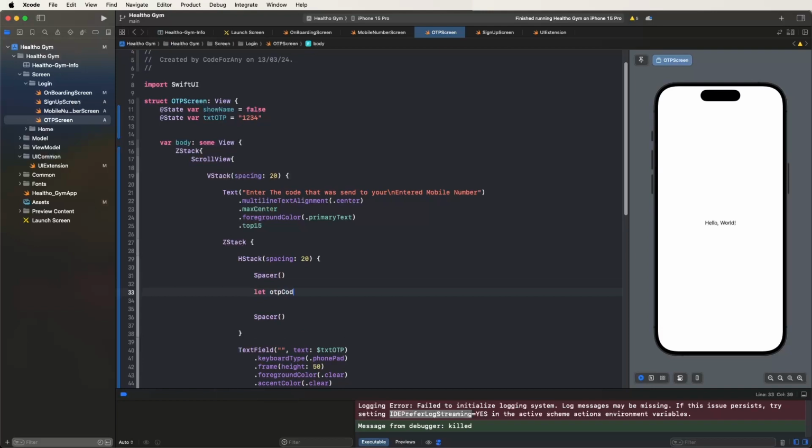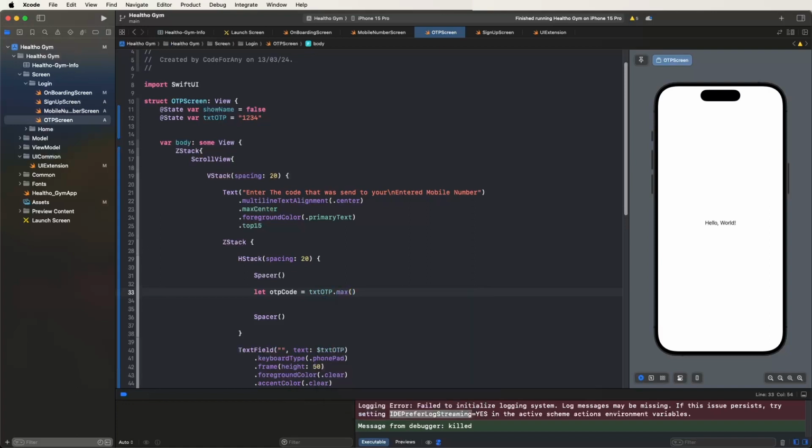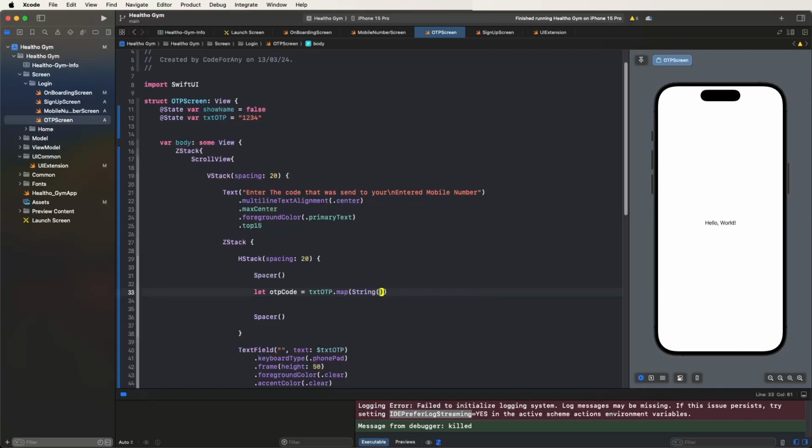Now we need to get the let OTP code is equal to the text map function. We need to call map, and write the string and call $C.